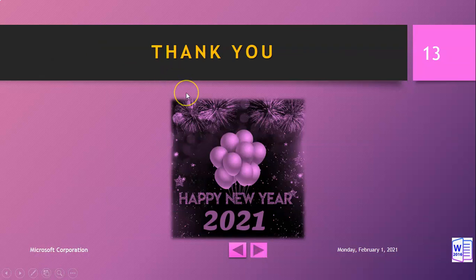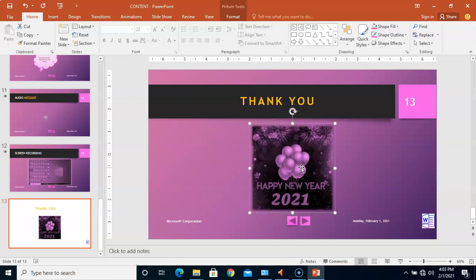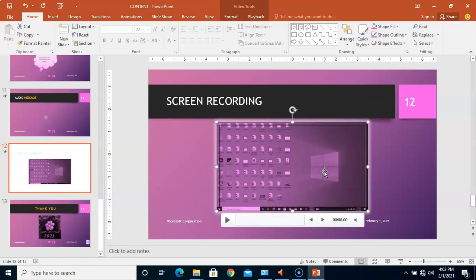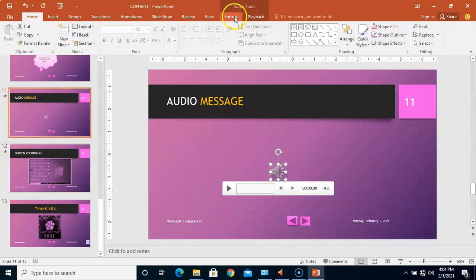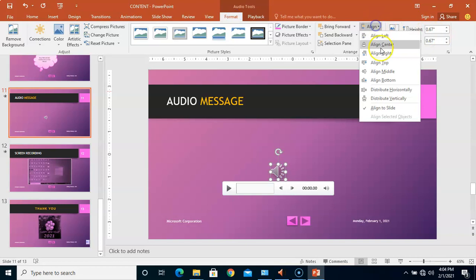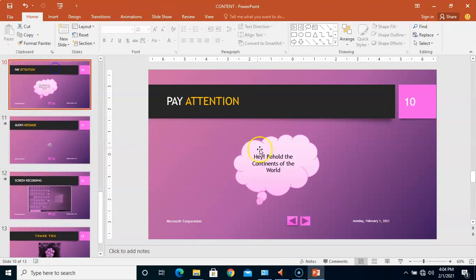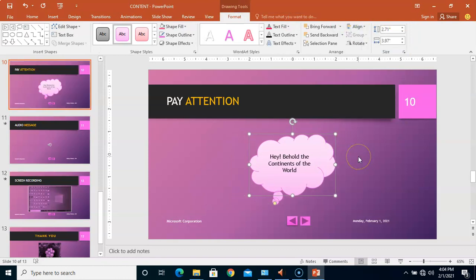So I'm going to go back to my presentation and adjust those things that I saw. So I can adjust this, move it up. Do you understand that? I can adjust this video too. Just move it up a little so it doesn't touch that. So this, I can make it to be at the center, align center. Okay, for it to be at the center, it doesn't disturb anything. This one, I can also align it to be at the center. These are final touches that we're making to the presentation. Can you see that?